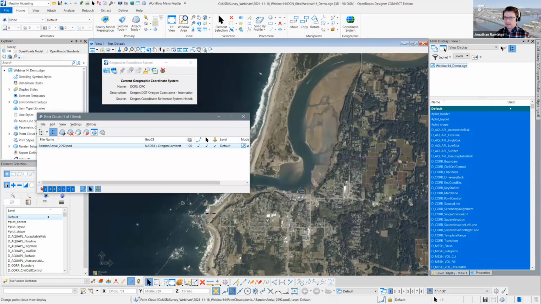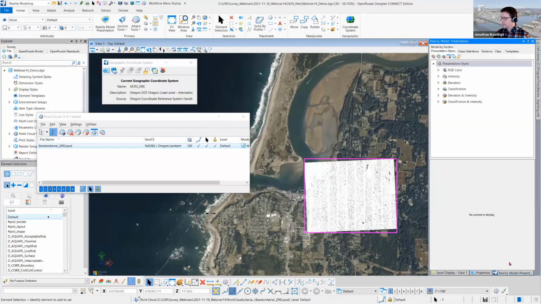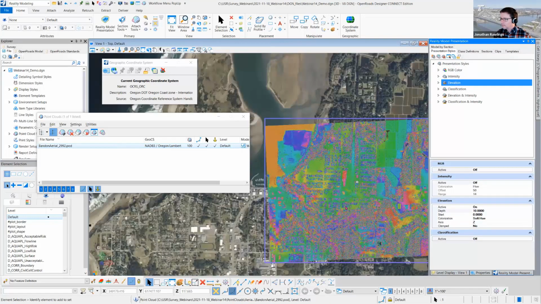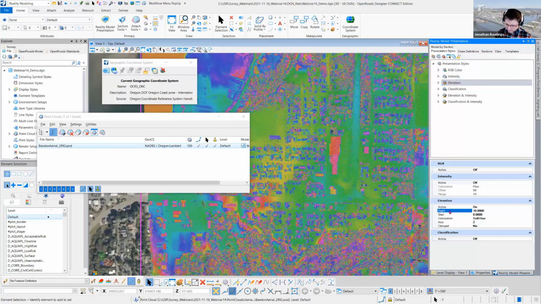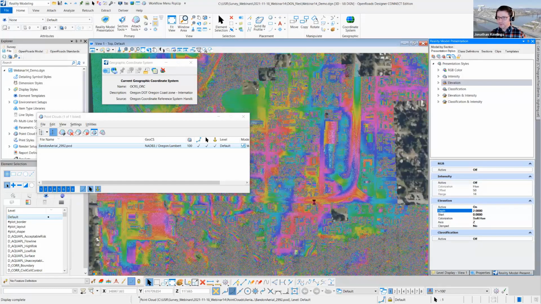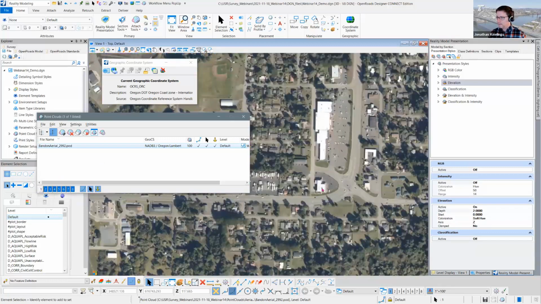Let me show that. I think you can see it, but just in case you cannot, I'm going to set my presentation style to elevation, and my contours, so I can see the road through there. So here's 101 coming through here. There's a big sharp 90-degree curve with an intersection, and it's putting that right in place.